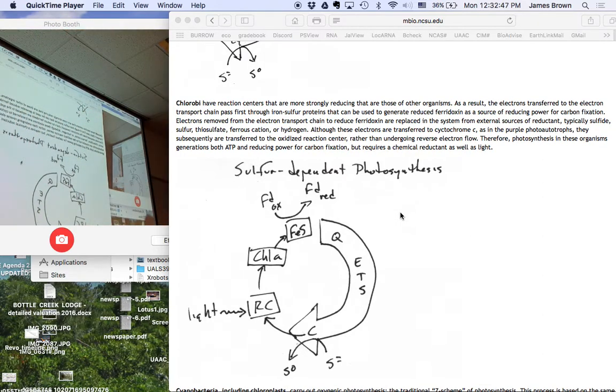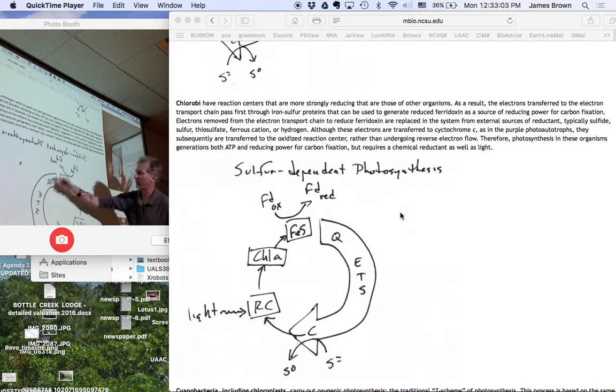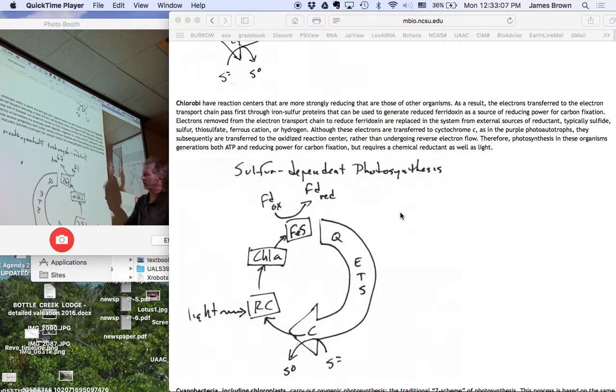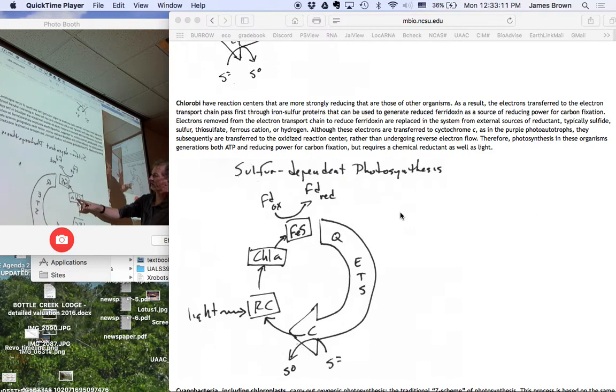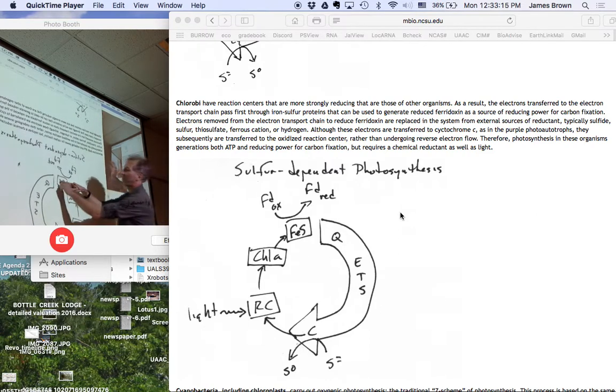So the Chlorobi, their photosystem, remember, is homologous to photosystem 1. That is the one in green plants that generates oxygen. It has a very highly reducing reaction center. These organisms absorb light, and they can do cyclic photophosphorylation just fine. But if they want to siphon off some reducing power, the light oxidizes the reaction center. That electron goes to chlorophyll A, it ends up in an iron sulfur center, and it can be diverted.